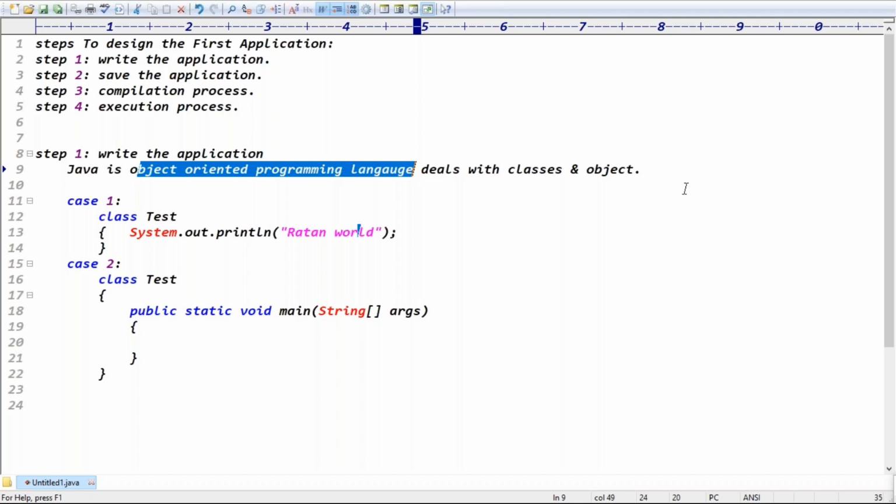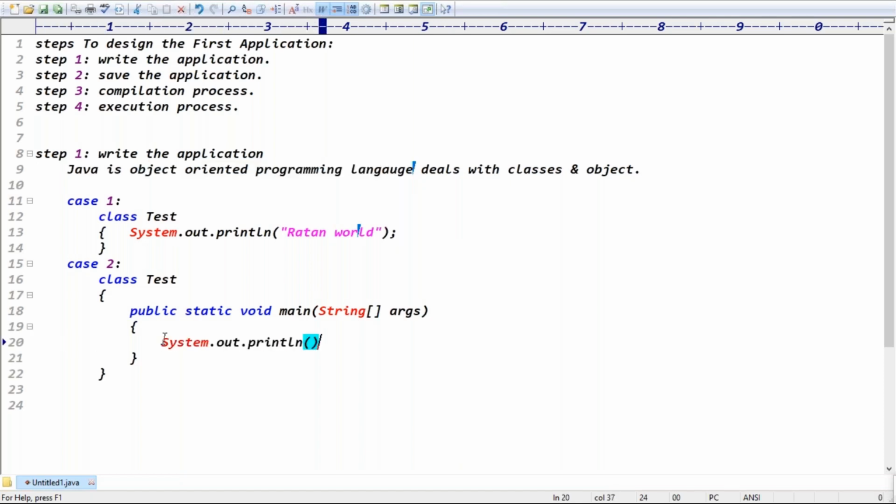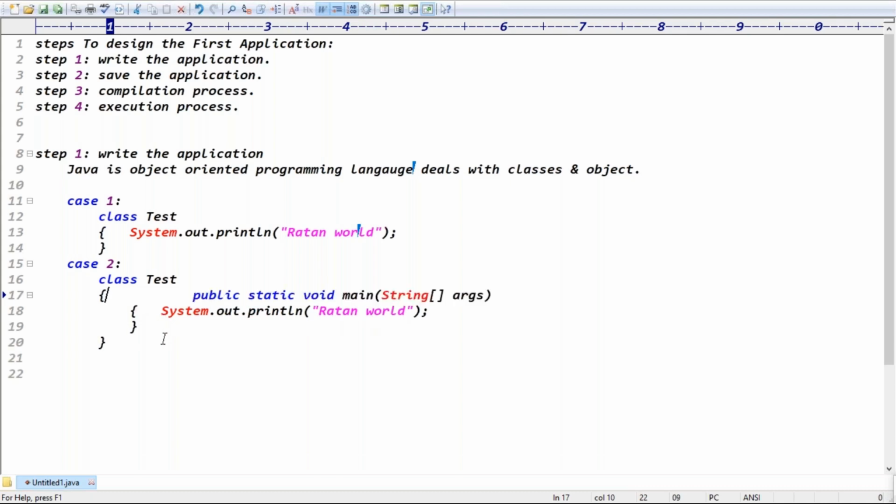No. Then what we need to do? Inside the class, we need to write the method. Inside the method, you can write the logic, right? Yeah, System.out.println. Exactly. I hope at least you are getting some idea, right?